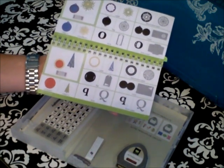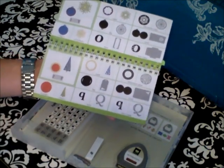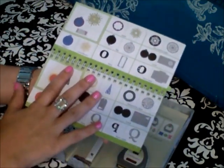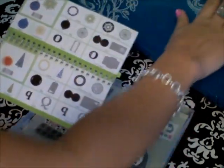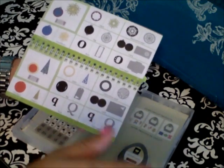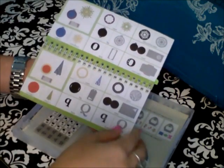As you're looking through the 2011 Close to My Heart Autumn Winter idea book, you'll notice there's a red outline around several stamps throughout the book. What that means is there is an image on the cartridge that goes with that stamp set. So when you get your stamp set, it'll have a size like two inches on it, and you'll just cut it to two inches on your Cricut, stamp it, and you're good to go. You no longer need to cut it all out — especially the ones with little intricate cuts. It's such a time saver.